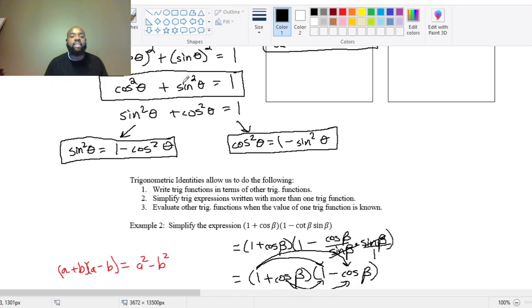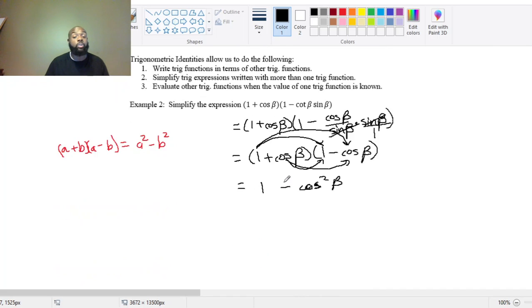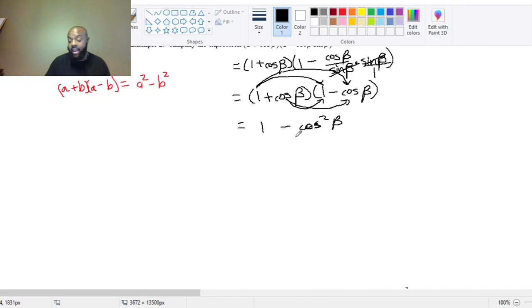And if I subtract the sine squared from both sides, I get cosine squared equals 1 minus sine squared. But if I subtract the cosine squared, that would be sine squared equals 1 minus cosine squared. And so that's the form that I have there. And so this is going to equal sine squared of beta. And this is as simple as I can go.